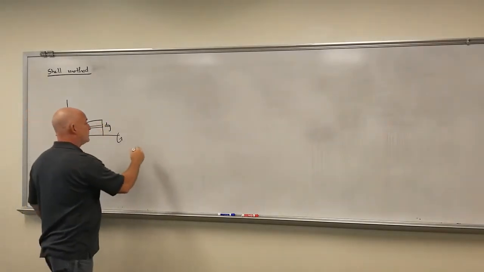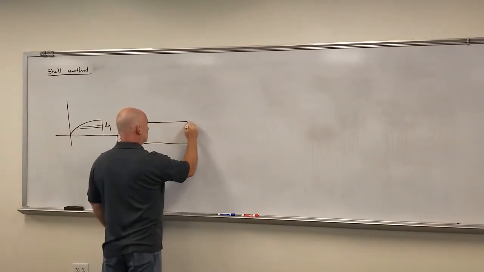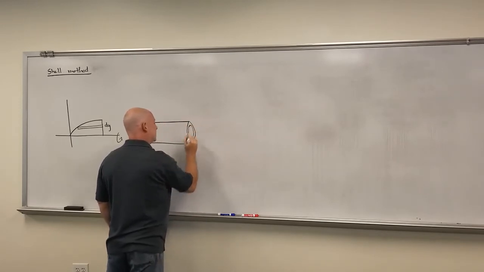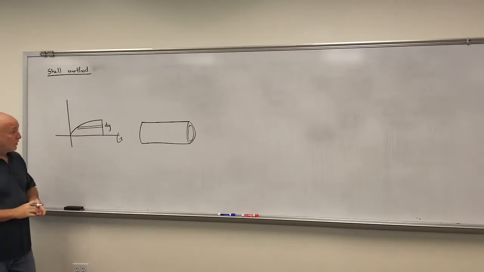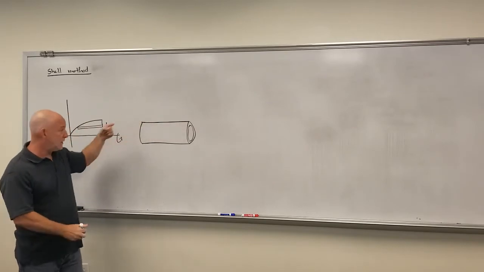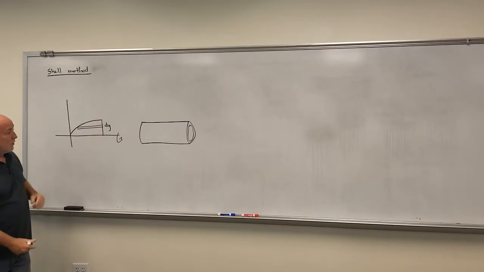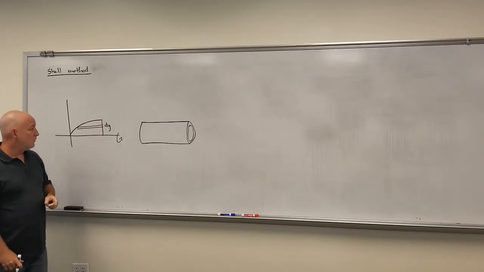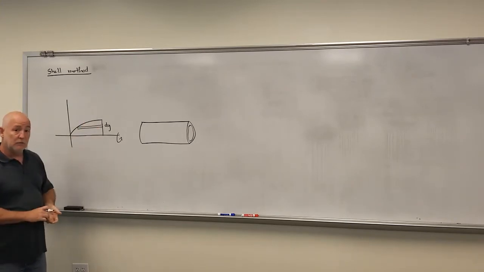If we take this and rotate it around the x-axis, the shape we actually get is more of a long cylinder like this, or a tube, or a shell is what they call it. Because remember, this width right there would be infinitely small, so you just get these infinitely small shells that get bigger and bigger until you get all the way to the outside. So just like before, we need to ask: what would the volume of one of these little shells be, and then add them up in whatever direction we're moving.